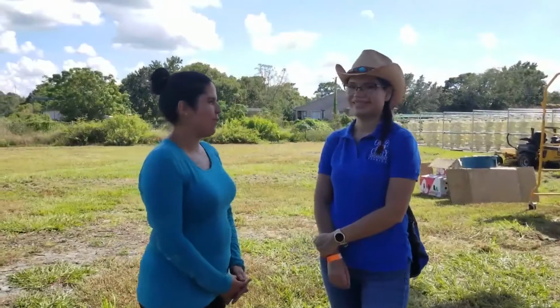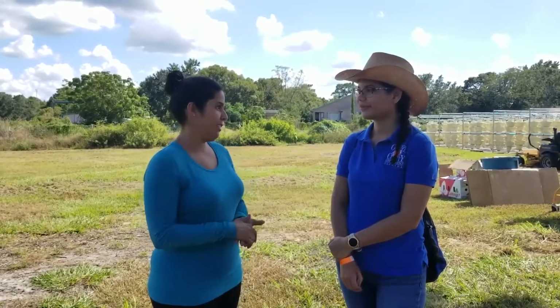Thank you so much for letting us participate. Yes, so this is a Patch of Blue. It's a hydroponic strawberry farm, and we also provide blueberries. We have 1 acre of blueberries. The season for strawberries is January through May, and the blueberries are April through May, sorry. And we love to have the opportunity to become part of this community, so it's great.